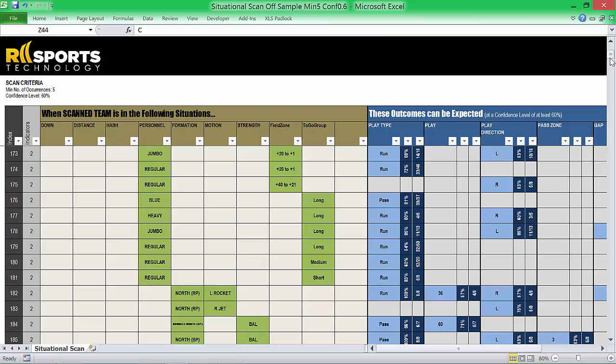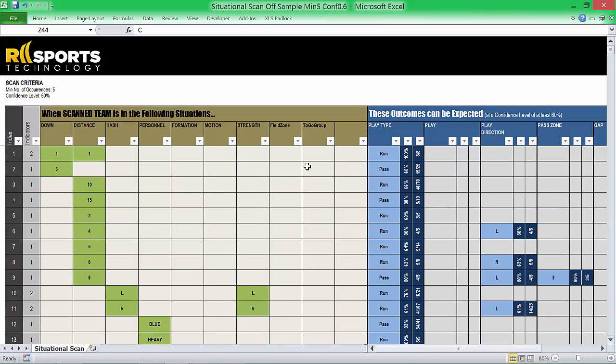So what I encourage guys to do is always think through your typical way you approach a team. Some coaches are down and distance types of guys. When they want to break a team down, they start looking at down and distance combinations. Some guys are personnel people. They always look through the lens of personnel groups. Some are formations. Doesn't matter. Whatever your typical approach to how you tear a team apart is, you should maintain that, and you should leverage this to help you see if there are high probability tendencies along your line of thinking.